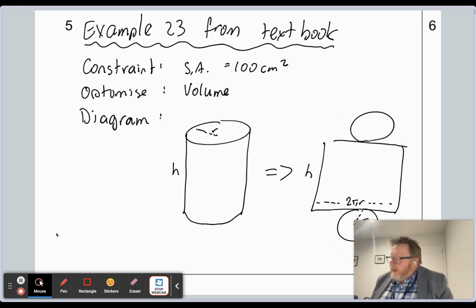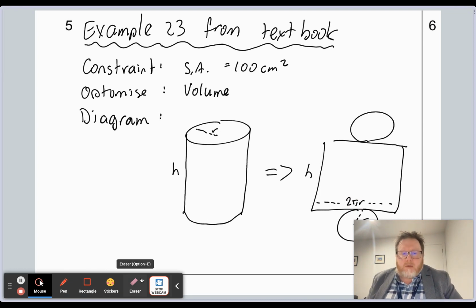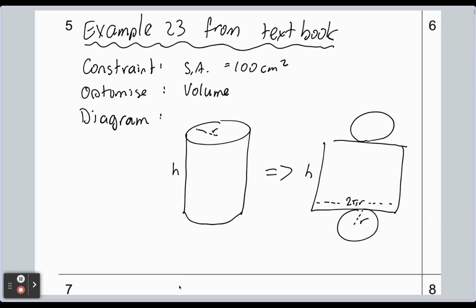Now, looking at this in a bit more detail, you might just see that the tops here are the circles here, really rough. That's all you need. And I've identified there's a radius measurement there. The height here is the height here, so that's where that came from. And 2 pi r, you could sort of imagine that if I wrapped this rectangle around the circle here and the circle here, the circumference of this circle would in fact be the length of that rectangle. So we've got 2 pi r. Okay, with all of that in mind, let's have a look at solving this problem.